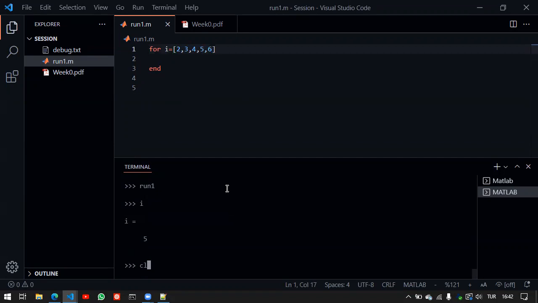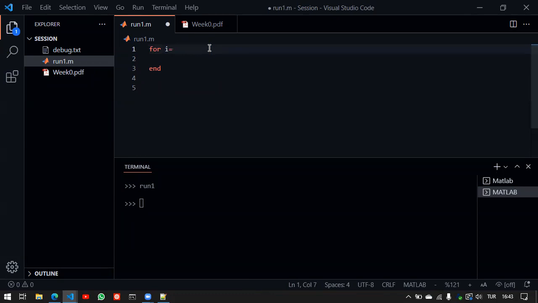Therefore, that's it. So this is not for in the usual sense. This is basically for each. If you're familiar with that, in other programming languages, there's something called for each, which basically uses a list of values and an iterator, and then you just iterate through all the lists here. So that's available in MATLAB.